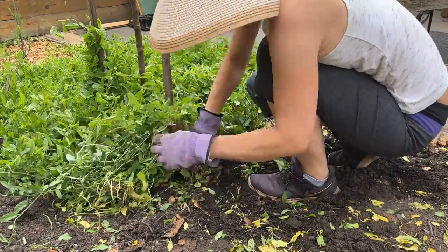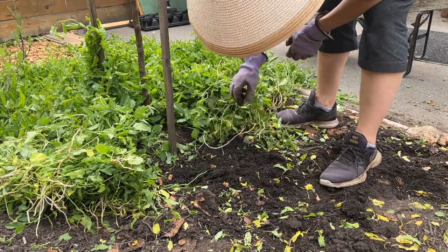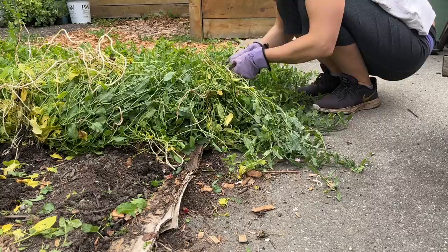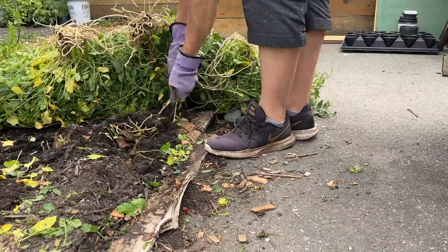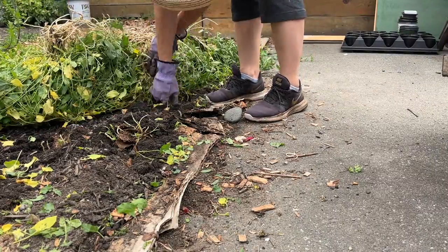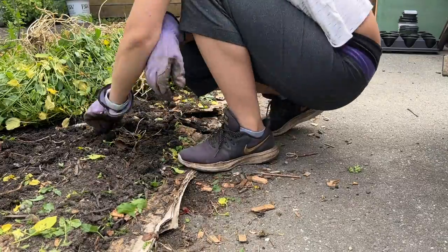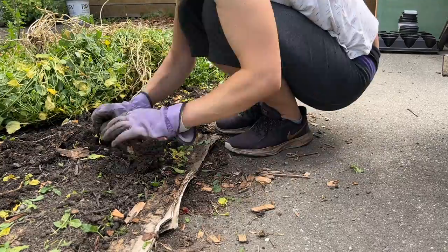So after about six weeks, it started bursting up. The original plan was to spot weed the bindweed by slightly digging where the shoots came up to eventually weaken it. But it didn't take long before I decided that was going to be a losing battle, because there were way too many sprouts and I would effectively be spot weeding everywhere. So I changed my plan — dig it all up and let it sprout so I'd know what still needed to be dug. That way I could remove as much of the roots as possible to weaken the bindweed. I wasn't expecting to get it all out at once, but by removing all that plant mass from the roots, I was hoping to make good progress in weakening it, which would make managing this area much easier.